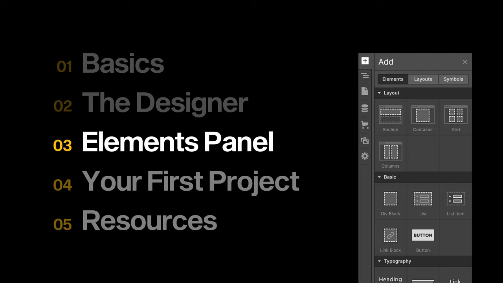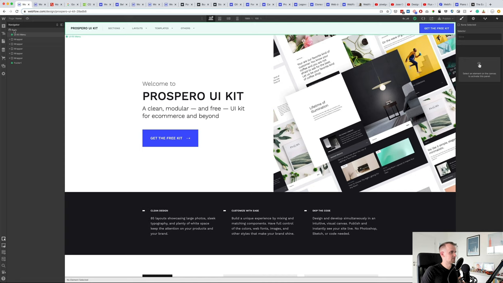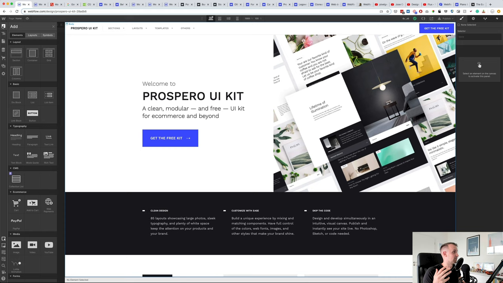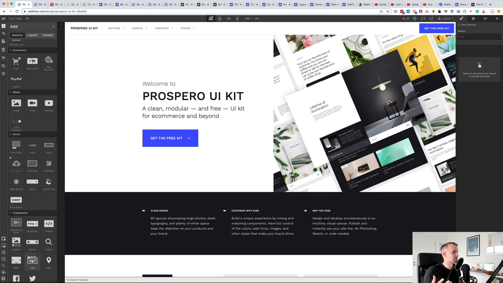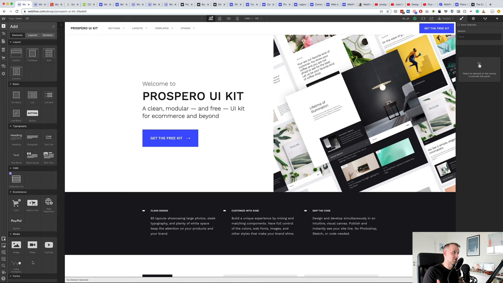Now, we haven't covered one more panel, which is the plus icon, and we will take a look at that right now in part 3, which is the Elements panel. So this is the Elements panel. The first time you launch Webflow, you will find a big variety of elements, which can be overwhelming at first. Some of them come with predefined properties, such as navigation, to ease the learning curve. Some of them are tied to specific use, such as the lightbox, such as the tabs. So let's look together at the ones used the most to help you navigate through them and really touch on the basics so you can explore the rest later in the process.